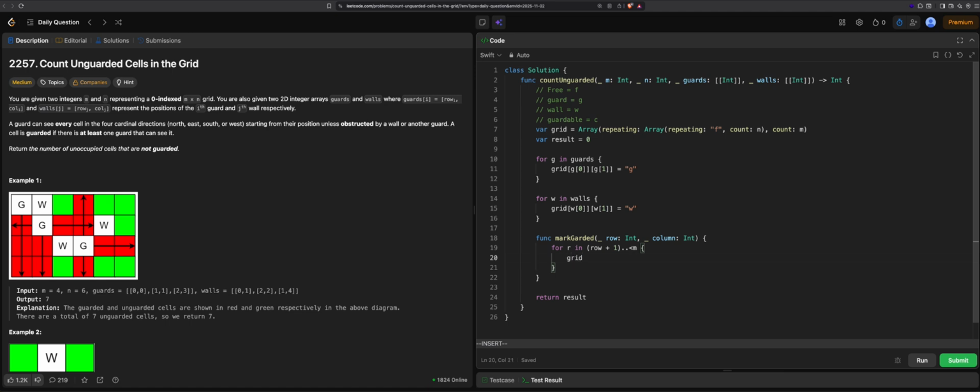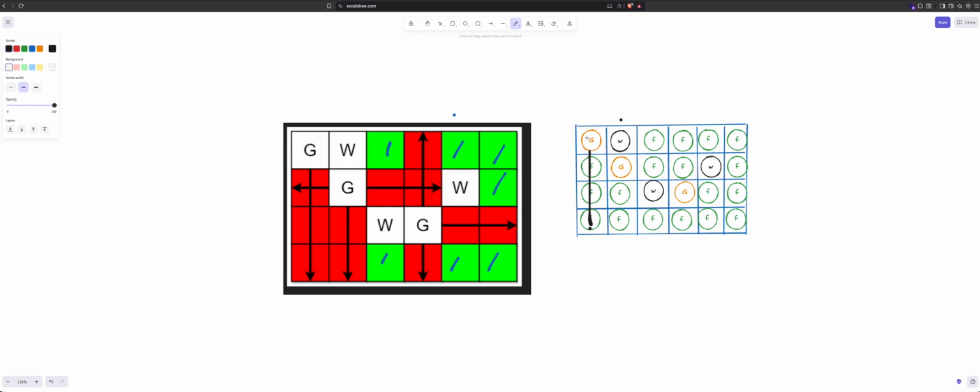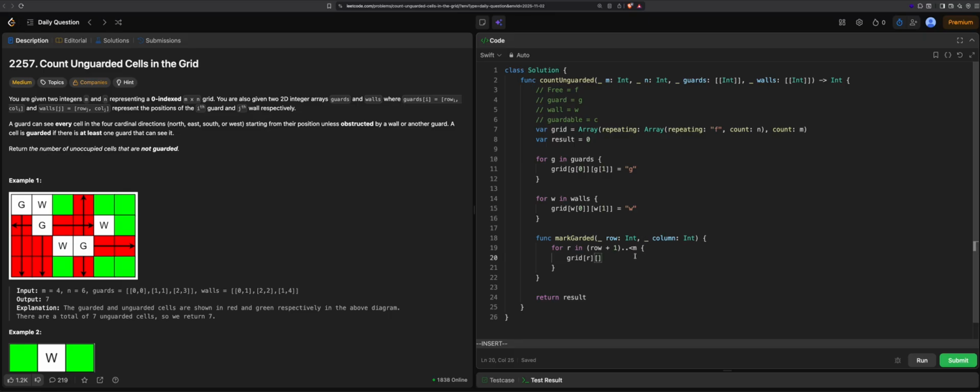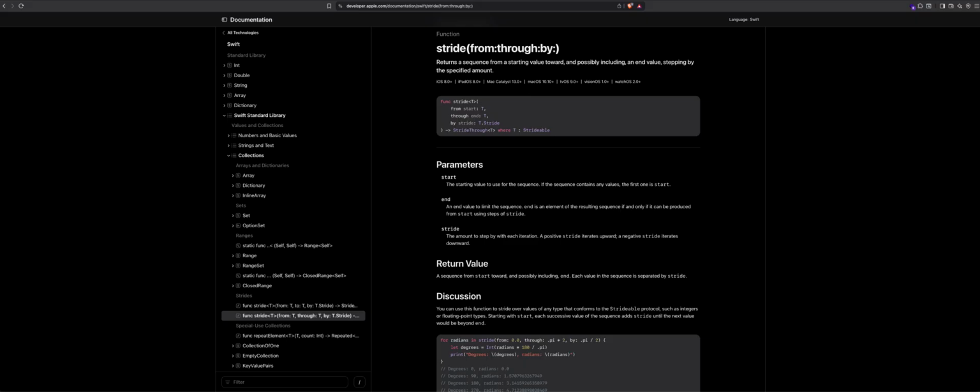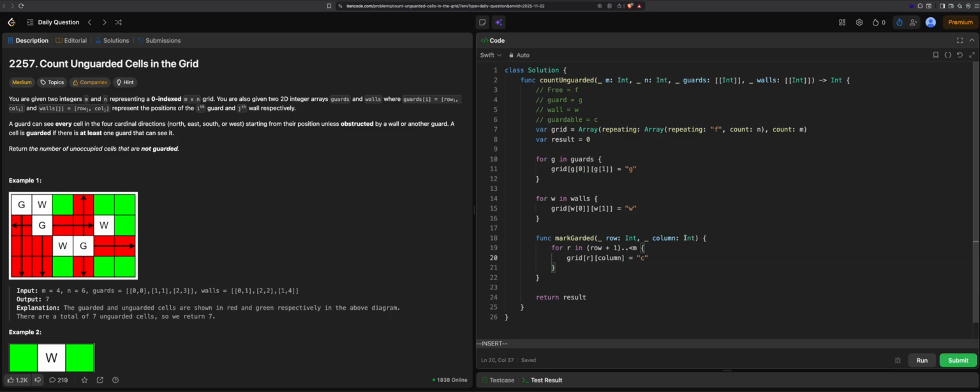Let's call it grid of row, and row means since we are going from top to down, 0, 1, 2, 3, and then the column we're going to need will be here, since we are only touching one column, not touching all the columns at the same time. And then I will update that with our cell. Even though it is called cell, the name is a little bit weird.